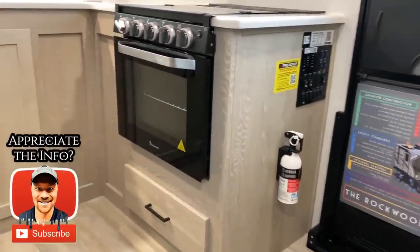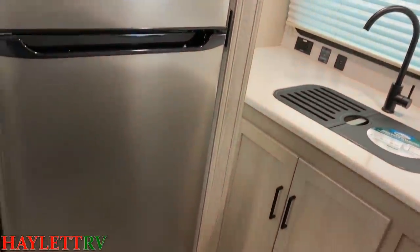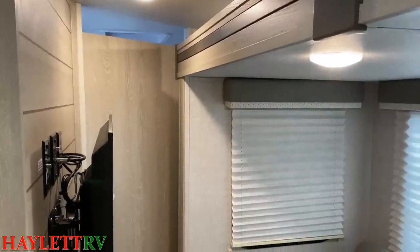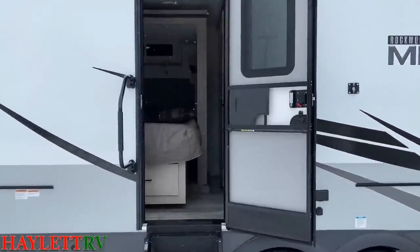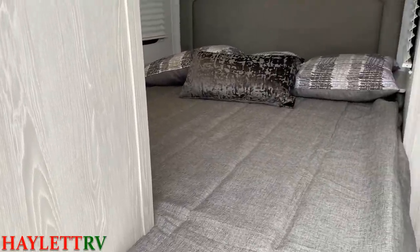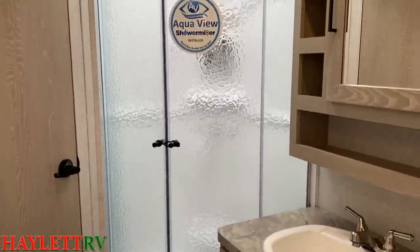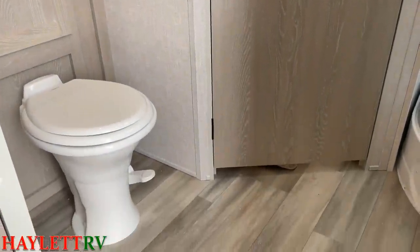Before we step outside, a quick look with the slide closed, because this one actually has some pretty decent travel functionality. You'll lose a little bit of storage — a couple things become trickier to get to — but the refrigerator is always readily accessible. When the slide is closed you can't get to the bathroom from the main entry, but Rockwood gave you another way around: step out door number one, peek over here to door number two, come in through the master bedroom, and you can easily get through everything, though you do lose a few inches on the bed. The sliding door means doors don't have to swing open, so you can get in and get to the bathroom if needed. You could grab a bite to eat up front, use the bathroom, and go to sleep — whatever you've got to do.